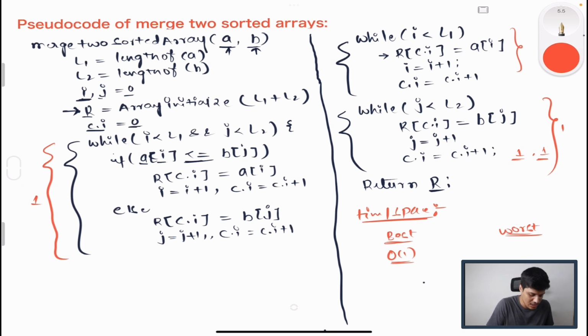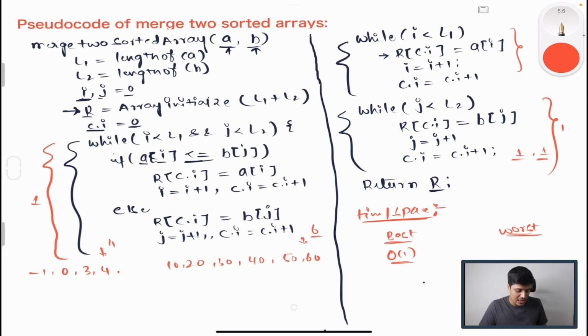Let's just assume we have one array -1, 0, 3, 4 and array 2 values we have are 10, 20, 30, 40, 50, 60. In array 1 we have 4 values, in array 2 we have 6 values. If you dry run the logic that we have understood previously on these arrays, first we will move all these values into the resulting array.